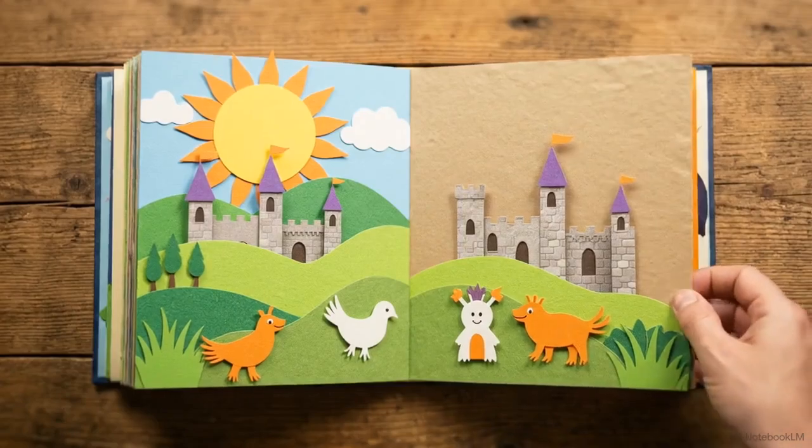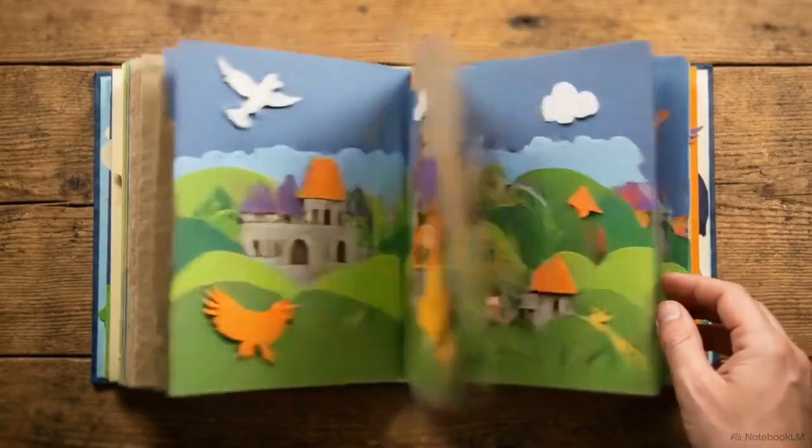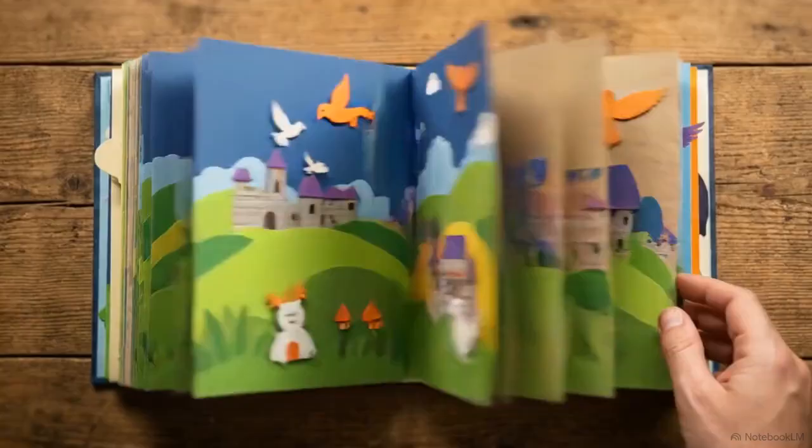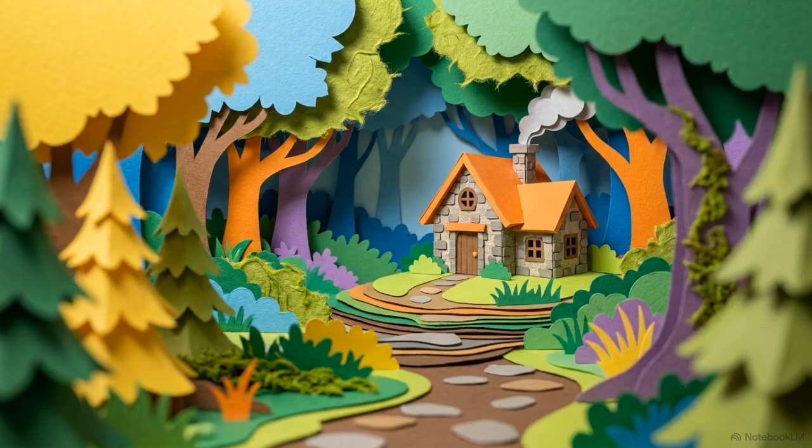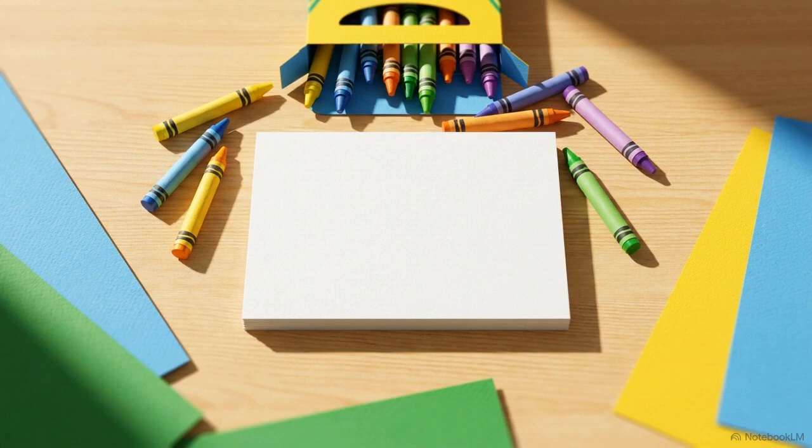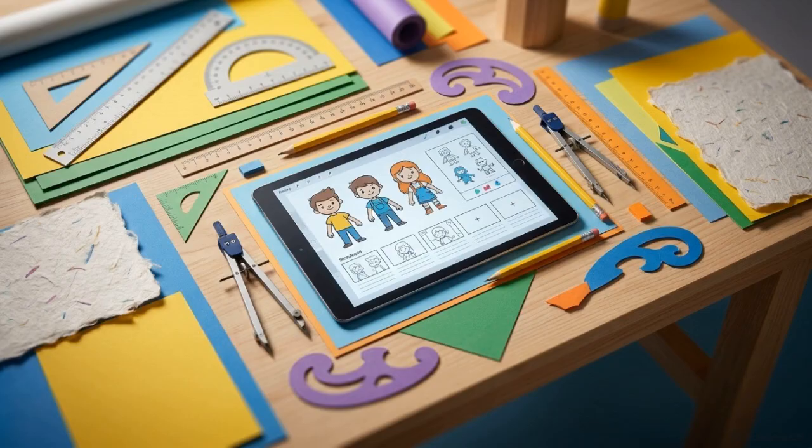Have you ever wondered why all the pictures in a good coloring book feel like they belong together? No matter which page you turn to, you never feel like you've left that specific place. Today, you are stepping past the boundaries of the crayon. You are taking on the role of the artist, the designer, and the universe creator.